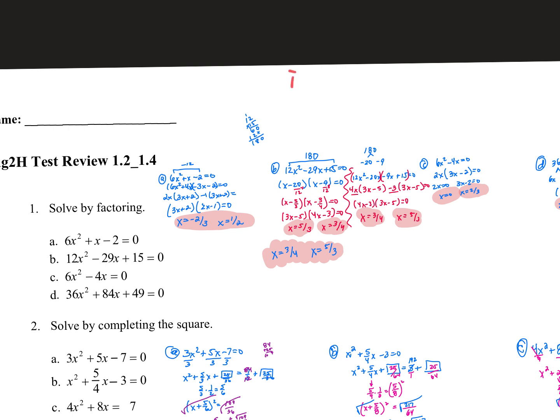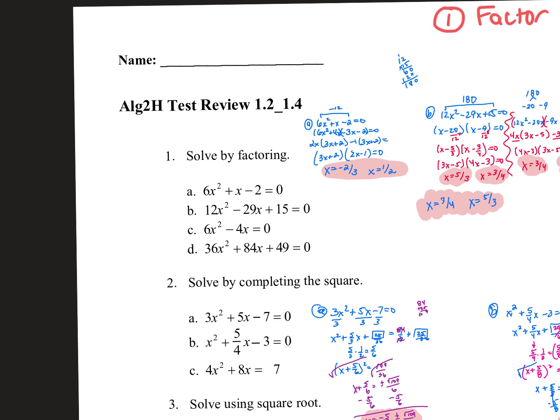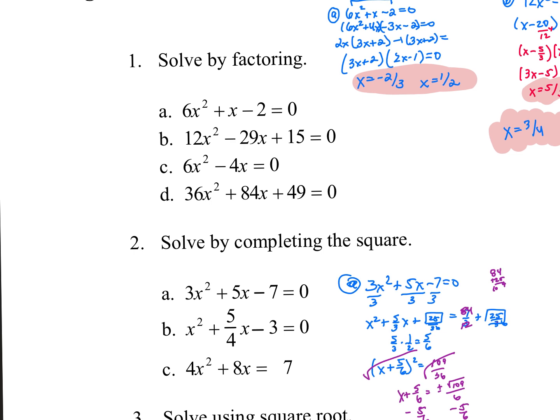What is the easiest and the first thing you should try to do if it just says solve? You should try to factor, all right? Let's not forget how to factor, guys. When you factor, you move everything to one side, set it equal to 0. Look for a GCF, all those sorts of things. So like in this first set of problems here, it tells you to solve by factoring. If your equation is not set equal to 0, move everything to one side and set it equal to 0.